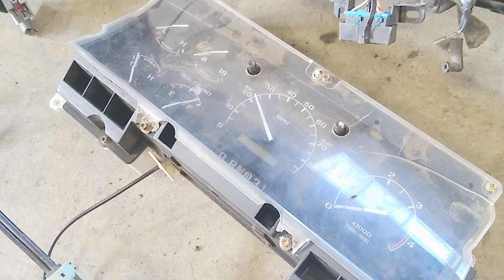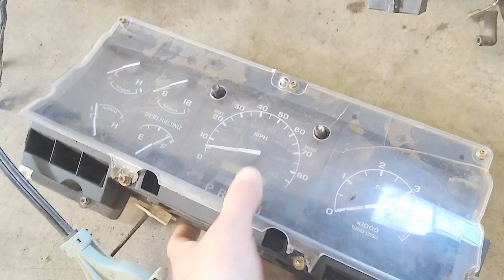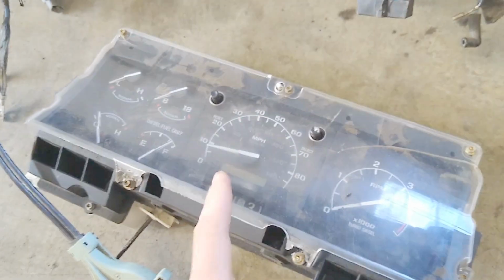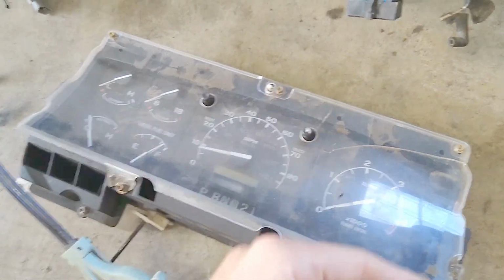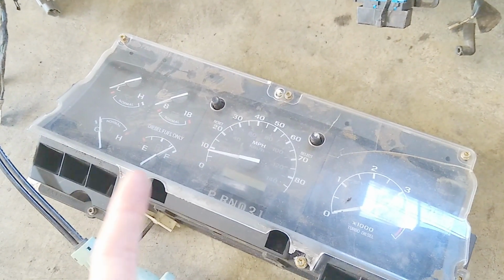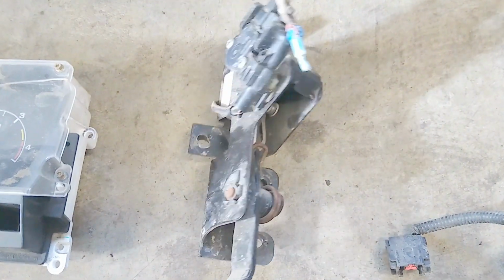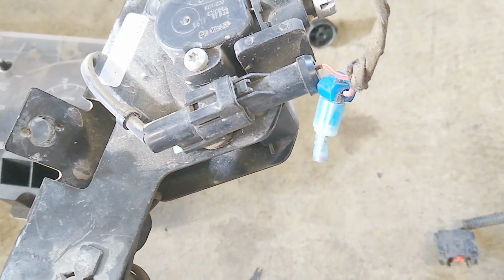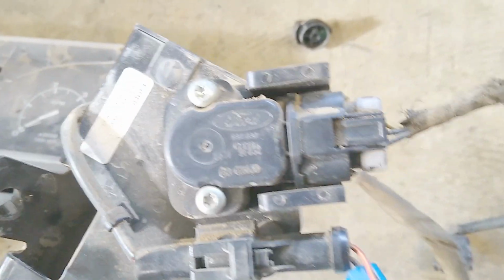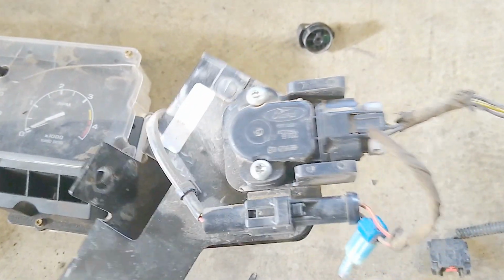Speed signal. That gets sent to this box back here in the speedometer cluster. So you need, at minimum, the speedometer for the automatic trucks to work, because the speed sensor goes to this, and then it goes from here to the PCM, and it gets converted into a signal that the PCM reads for vehicle speed. You need a throttle pedal. These are electronically controlled. So there is the idle validation switch, which is this plug here, and the throttle position sensor, which is right there. So I guess it's the throttle pedal position sensor.